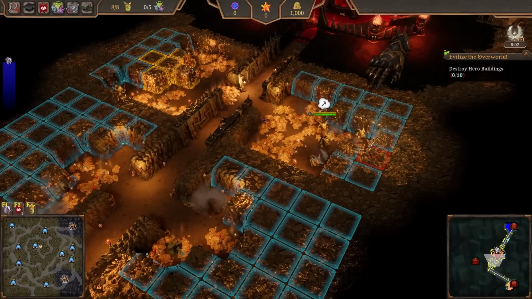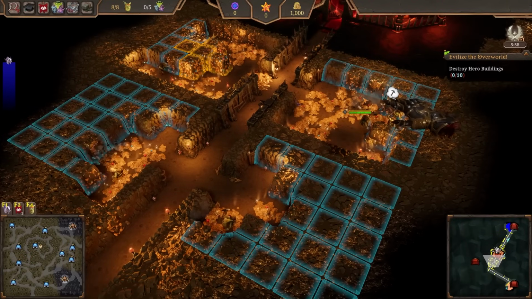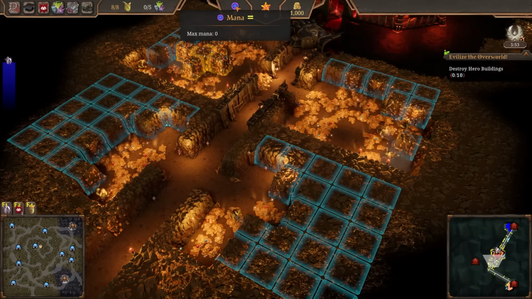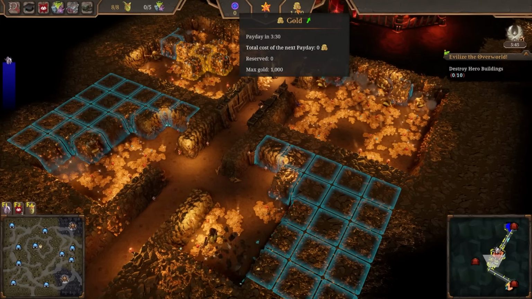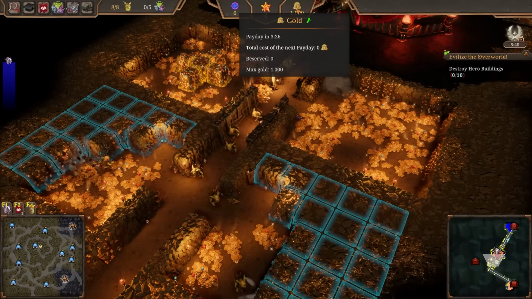Anyway, when we're mining, if we mine into a gold vein, there's gold, and it goes on the floor. We only have, I guess, 3 main resources in this game. We have mana, which we've got none of at the moment. We've got evilness, also none at the moment. And then we've got gold. Gold is very, very simple. We can only hold up to 1,000 gold. We need to get a treasury in order to store more gold.